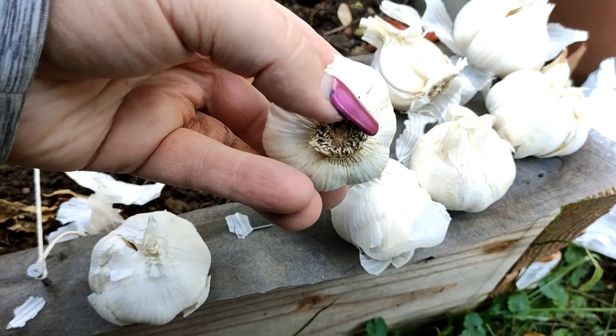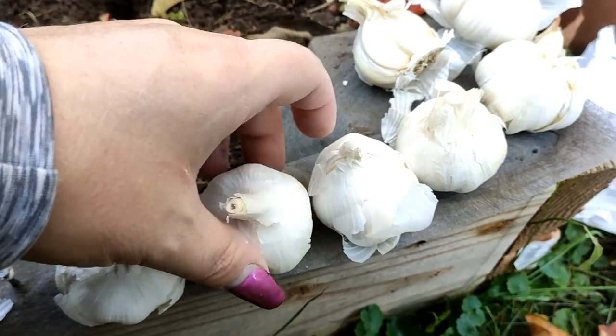I do recommend that you buy garlic that is guaranteed seed garlic, because garlic from the store is possibly from overseas. If it is, usually what they do is grind off the roots from the bottom. If the roots haven't been ground off, it's likely from North America. Also, when they grind off the root bottom they sometimes damage the base of individual cloves, and those cloves need to be able to grow their own roots.